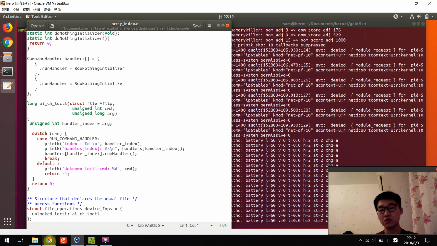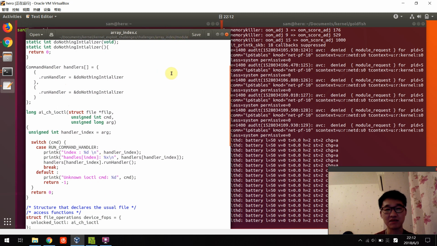But in the real world you have to guess an index, and at that time maybe you want to run a script or something. I don't know. Here, I just want to introduce the idea of this vulnerability, so I'm not going to try them one after one. So yeah, I just made this change.